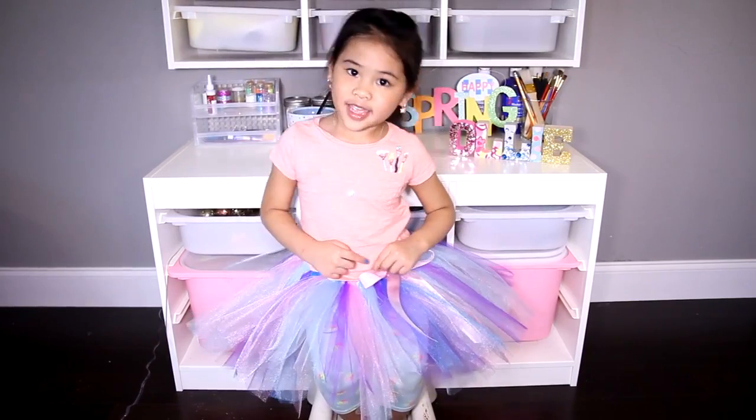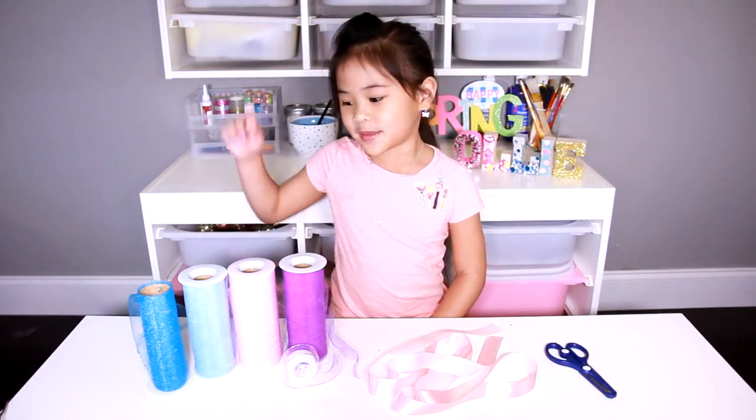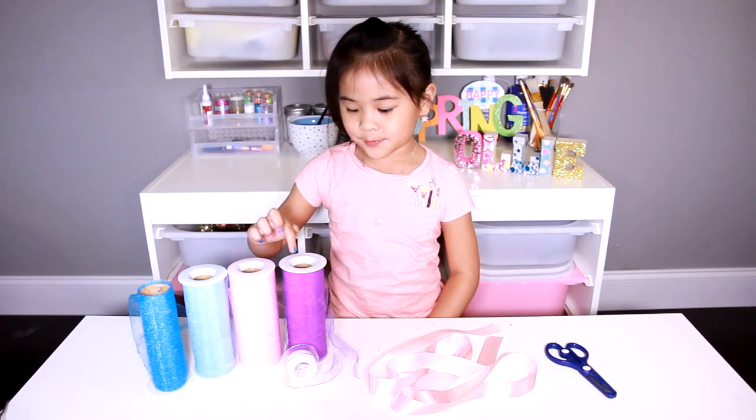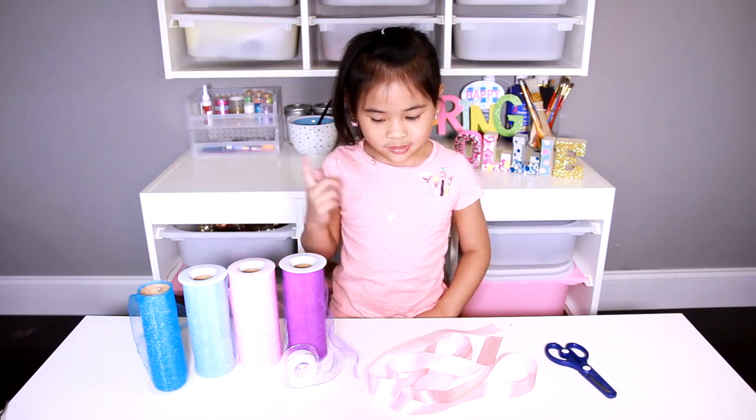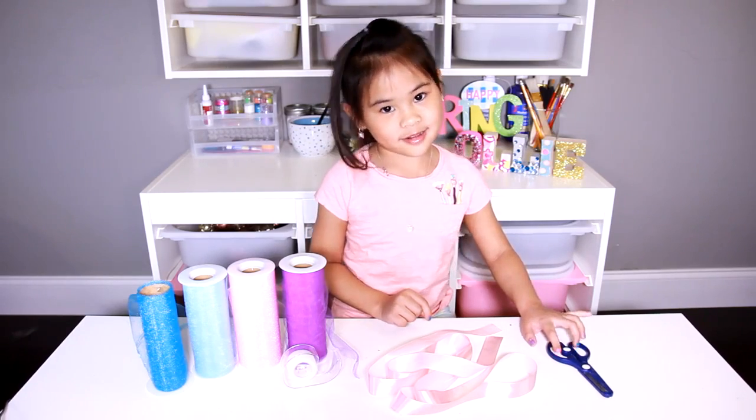Yay! Okay, let's get started. Today we've got blue, pink, and purple tulle, tape, ribbon, and some scissors.